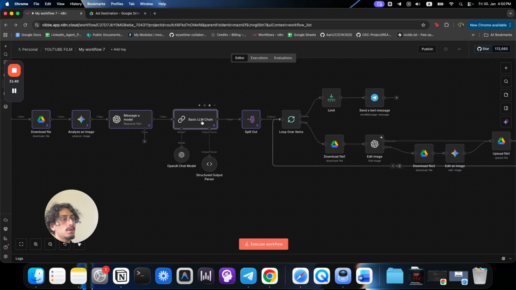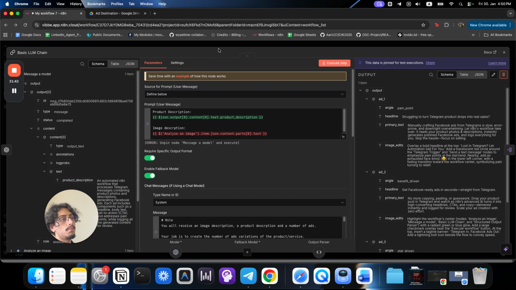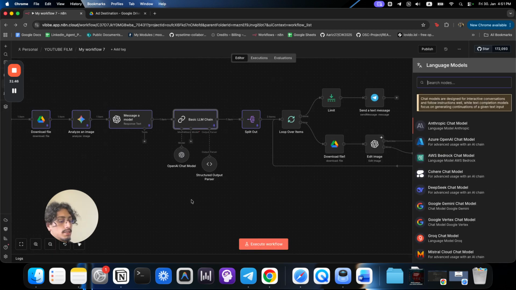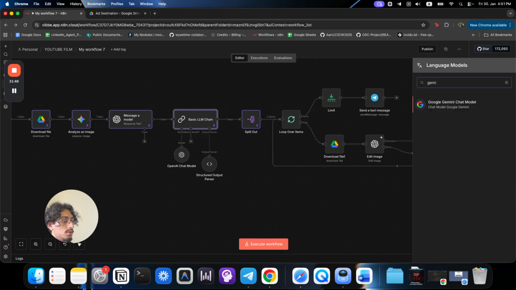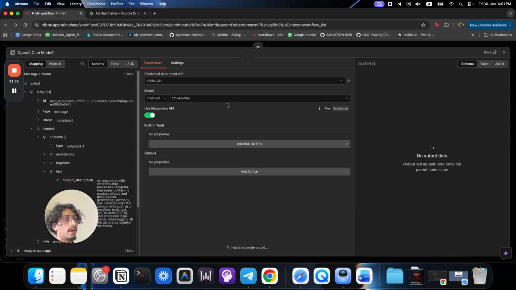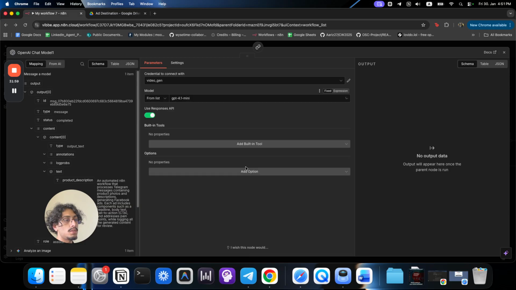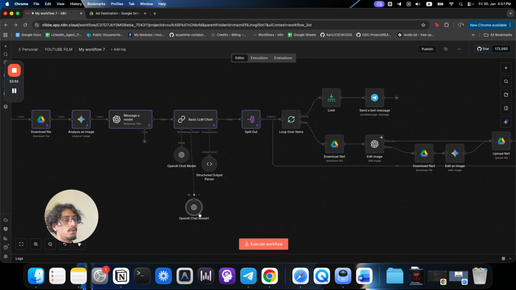And the same thing here, we're going to say enable fallback model, and we'll go ahead and connect a model here. Sorry, we'll use an OpenAI model because we can't use Gemini right now. I would really recommend you use a Claude model though. So if this one's running 4.1 mini, we'll have this one just use 4.1 itself as our fallback model in case anything goes wrong.